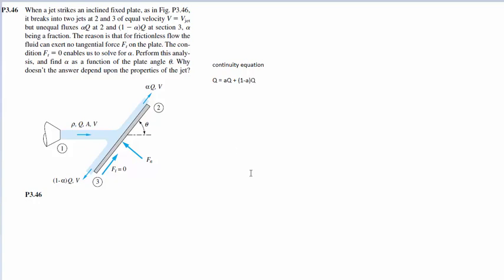So it's exactly what you were seeing before. The flow at the inlet is the same as the flow at the outlets, summed. So if you add these together, you're just going to get Q equals Q, or 1 equals 1. So the assumptions are going to be the same assumptions as last time. It's going to be that, again, the flow is incompressible, velocity profile is constant, and we're working again under steady state.